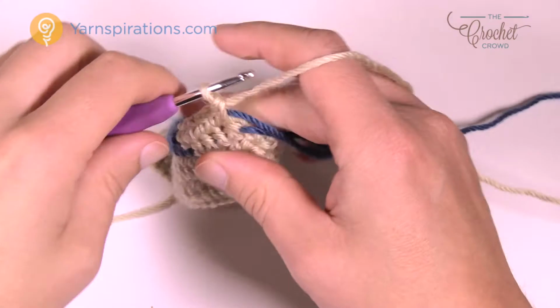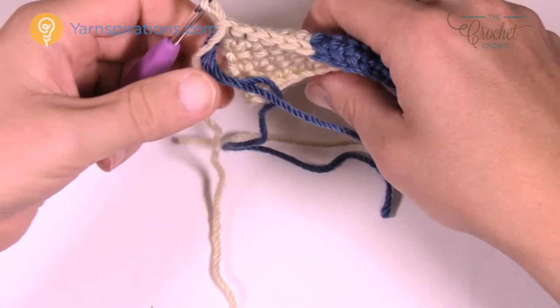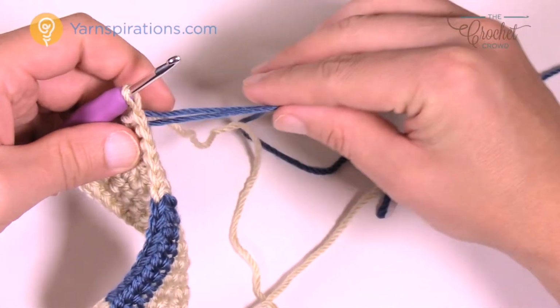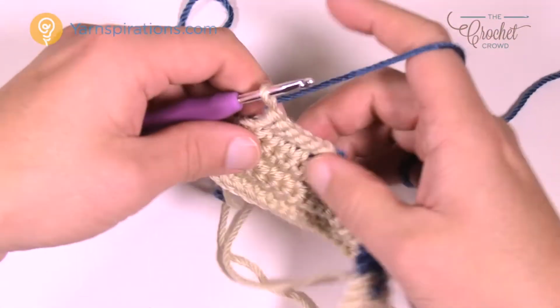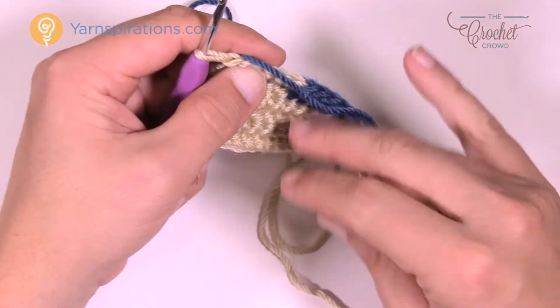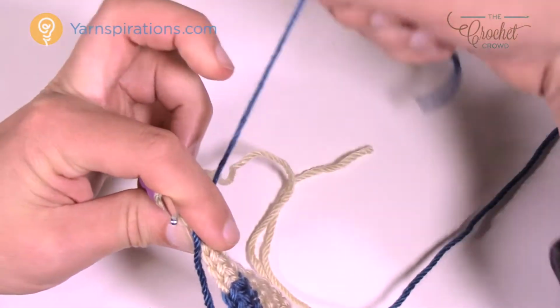Let's turn our work. Let's put the yarn strands in behind the project to start. It's just easier. Make sure you grab the yarn strands leading to the ball and not the one that is the loose one for the tassel. So make sure that's out of your way first. So continuing along with your cream color, okay, get that blue up and ready, because you're going to bury it right away, and then get that cream into your hands.